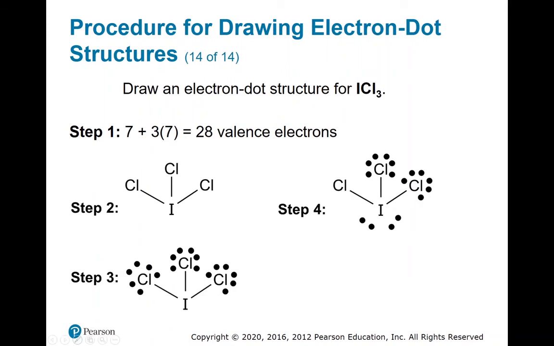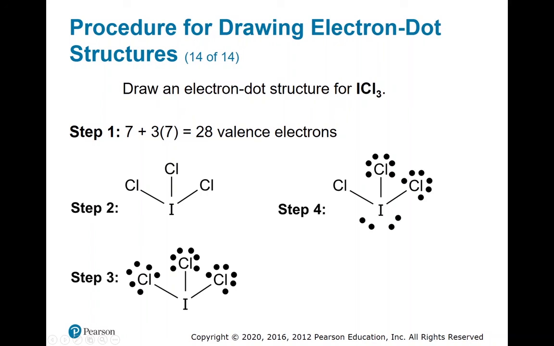So let's look at this next example. This will be another so-called hypervalent molecule, and these are just ones that violate the octet rule by having more than 8 electrons around the central atom. And there's actually a typo in this slide. We'll cover that when we get to it.